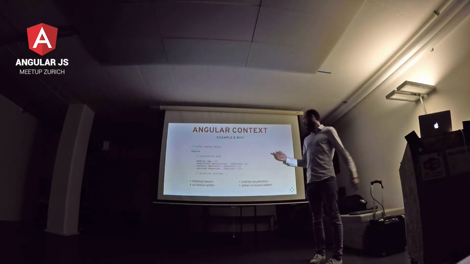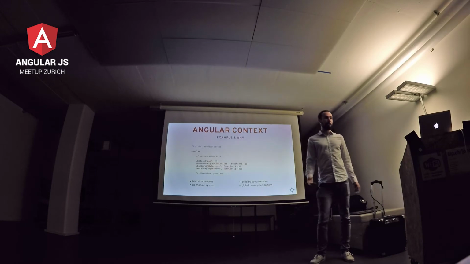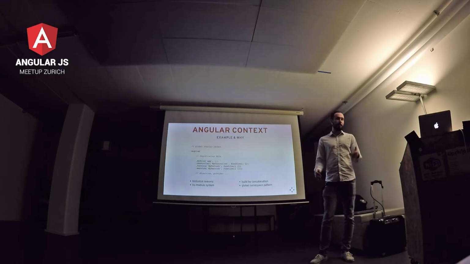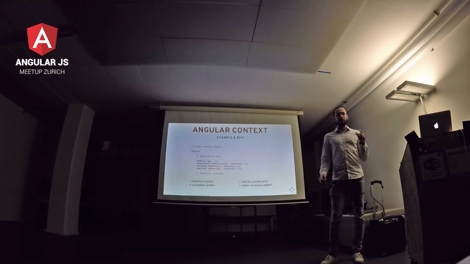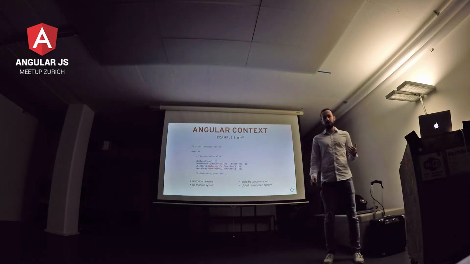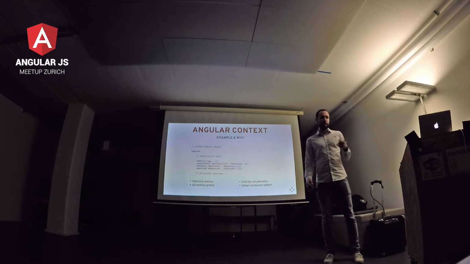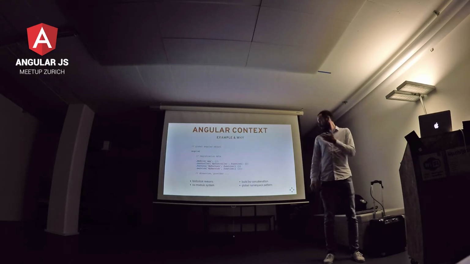Firstly you need the reference to the global Angular object, which is present in the browser, maybe included with a script or somehow else. Then you use .module, so you can get the reference to an already existing module, or you can declare a new module. After that, you can register your functionality such as controller, directive, service, provider. Maybe it's one per file, maybe you put more of them in one file. But this is the standard way of doing things.